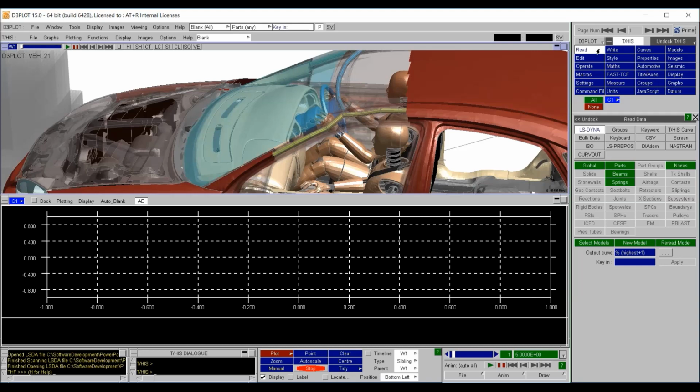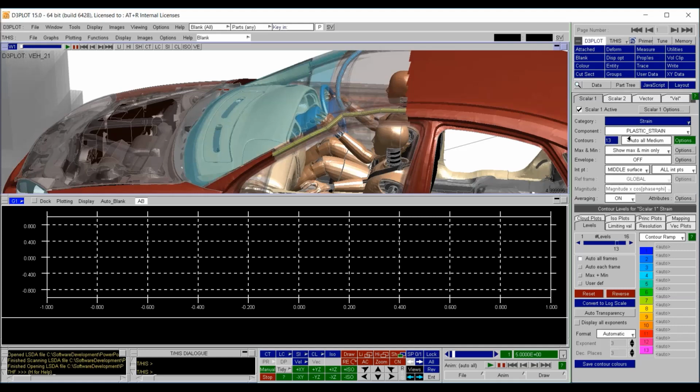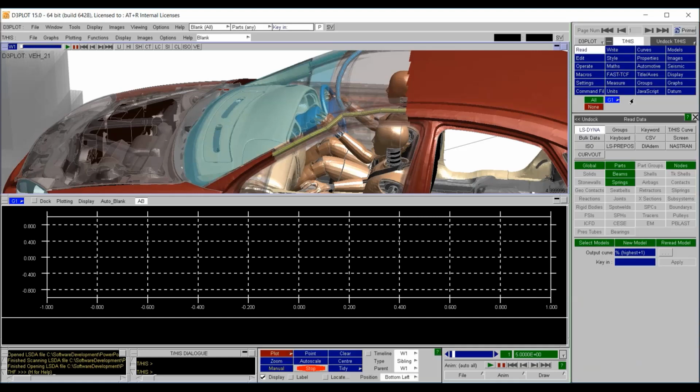Now, in previous versions, you could do some work within THIS, and then you would have to swap to D3PLOT menus at the top by pressing the D3PLOT button. Then you could go on and do some operations in D3PLOT, and you may need to swap back to THIS and so on. And that could slow down your post-processing. So now we have this new button next to the THIS button above the Tools menu, which says Undock THIS. If we look at that, it gives us the option to either undock the menus or undock all of the THIS components of the window, and they become a floating window which you can then put wherever you want.